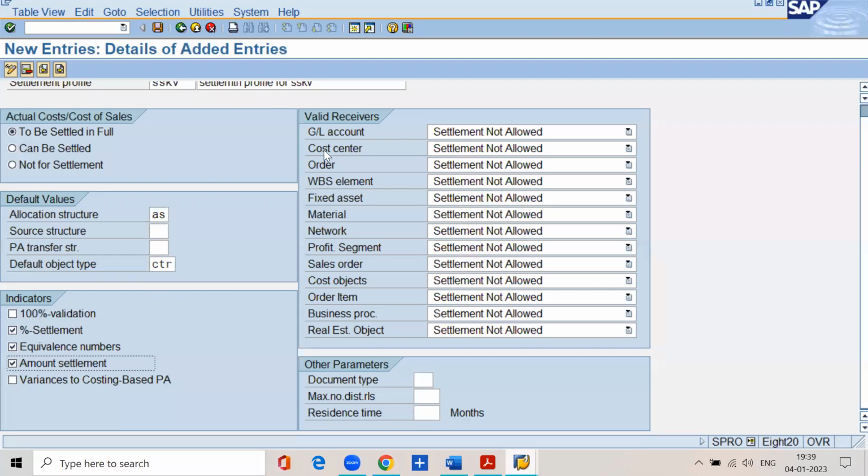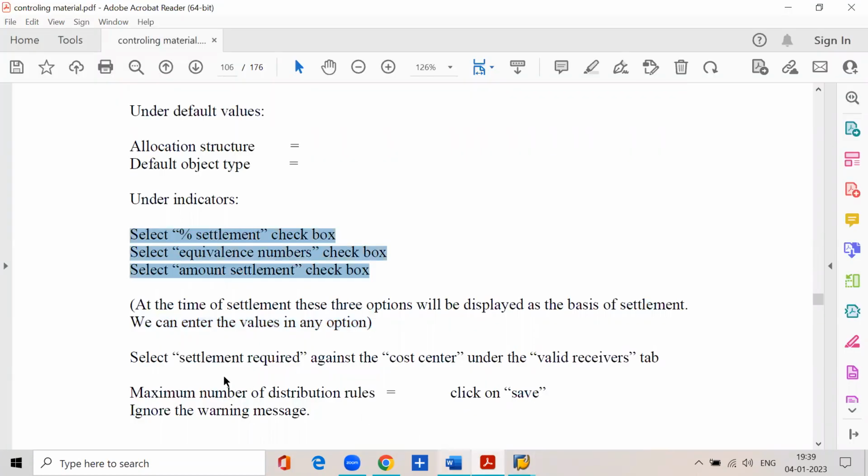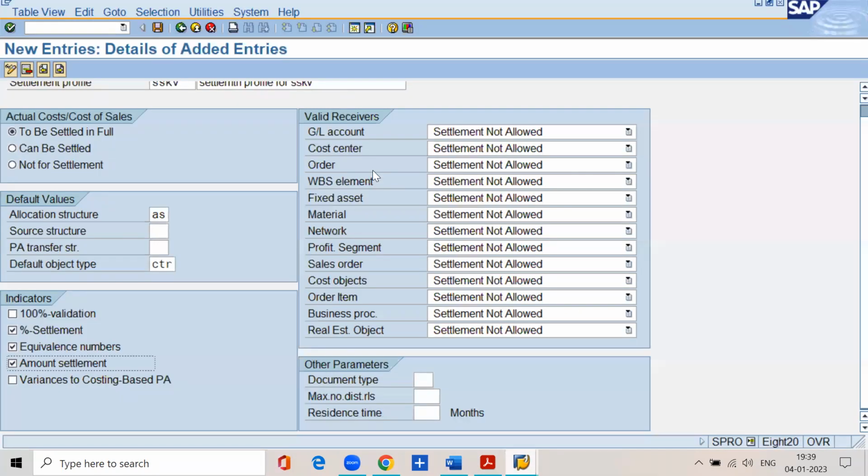Then this is very important. Select settlement required against the cost center under the valid receivers tab. Here cost center is there, right? Settlement required. Suppose if the internal order belongs to the investment object class, then the cost has to be settled to fixed asset, right?